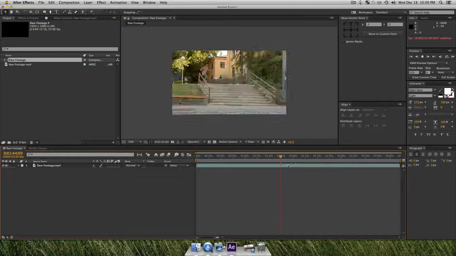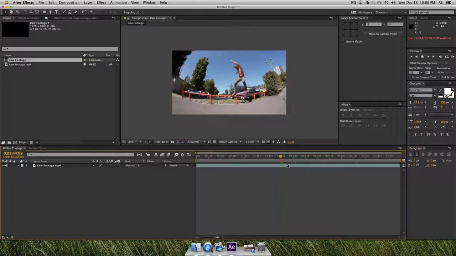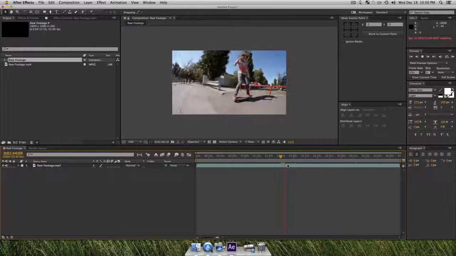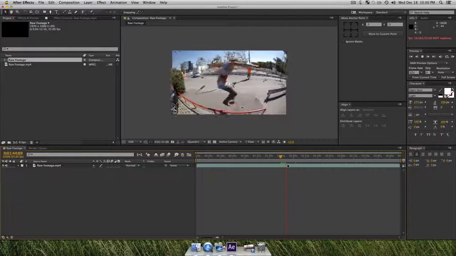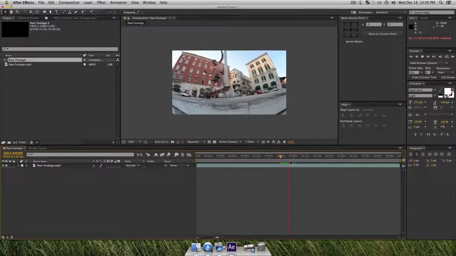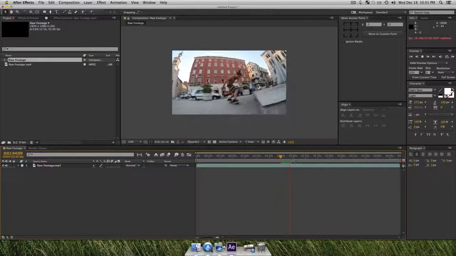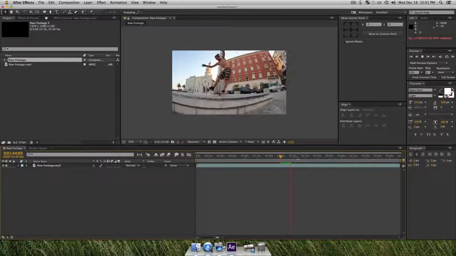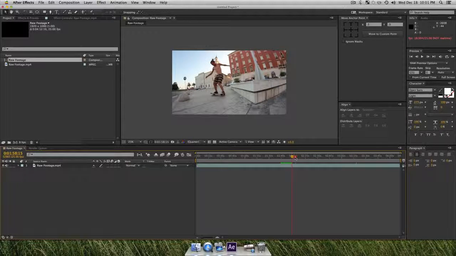Let's see. I'm just going to play it for a second and see what's going on. I want to find hopefully a different one than the first one I tracked, just to switch things up and show you that it works really easy for a lot of different stuff. Look at this dude, he's got some tricks. Let me see. That's not very cool.